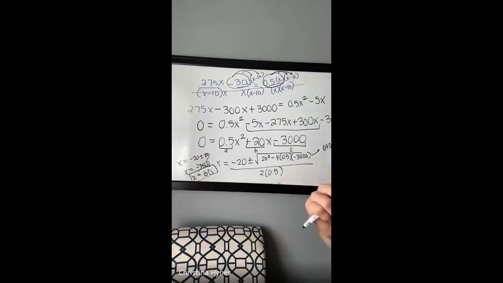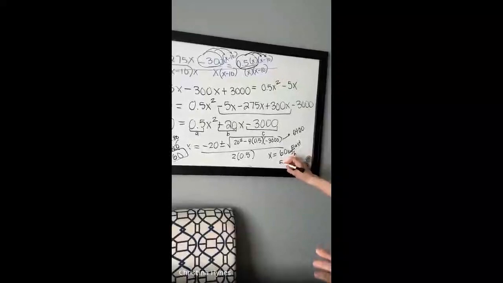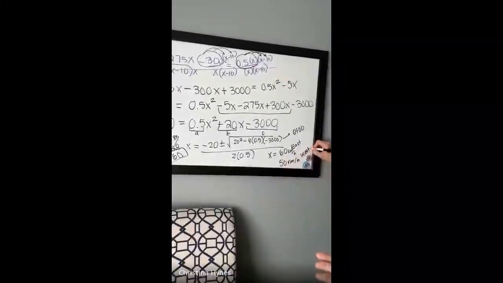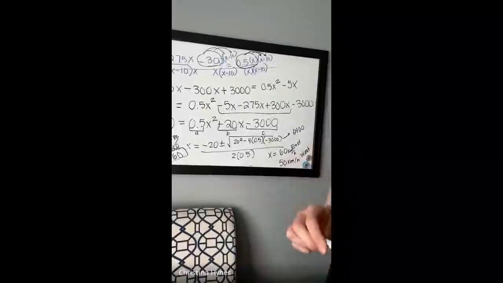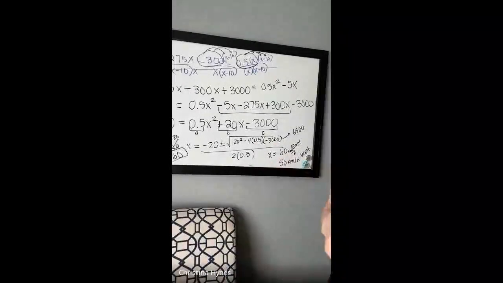And I believe that was the speed going east. So x was the speed going east, kilometers per hour. And then to find the speed going west, we have to subtract 10 from this value right here. So we would subtract 10 from this answer, and we would get that 50 kilometers per hour is the speed going west. So those are my two solutions there, because they wanted the speed for each part of the trip, the west and the east.